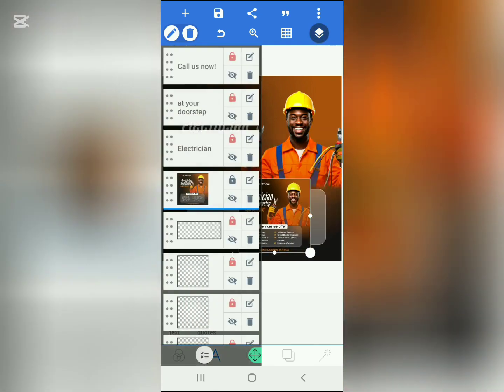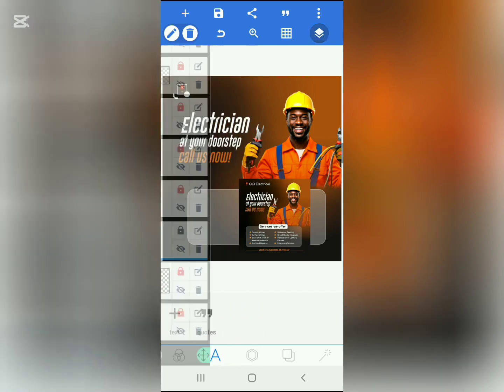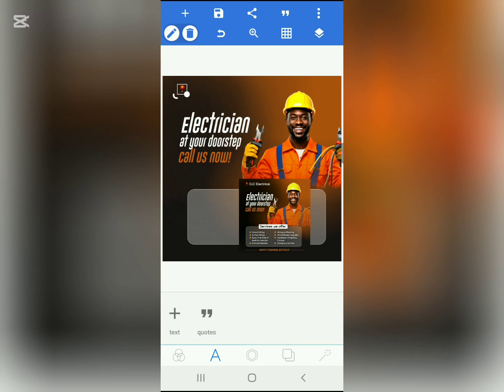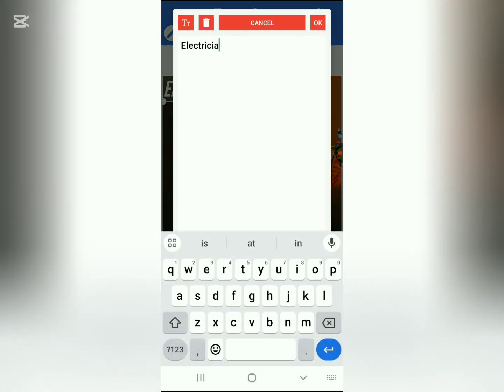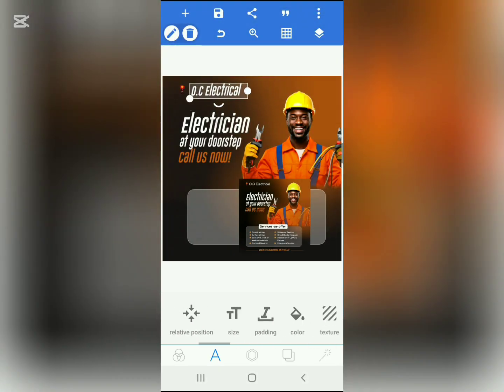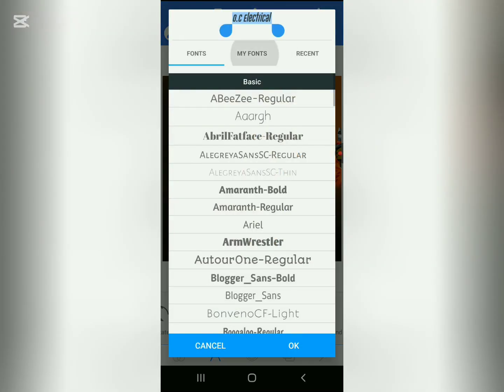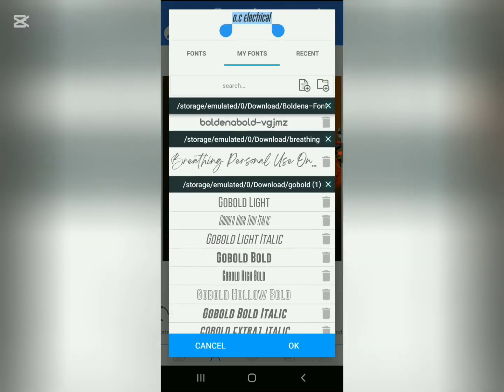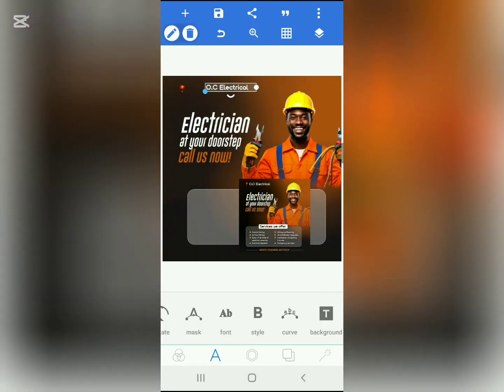So all right, I'm going to bring in this as kind of logo for it, and I'll just place it, reduce the size, and then I'll pick a color, and I'll write OC electrical. So that's the name of the business. But in this case, I'm going to make the color plain white, no gradients. So I'll change the color to white, and then the font as well, I'm going to change it. The font I'm going to use is Bodoni Bold. Is that correct? Bodoni Bold. Okay, right. So that's the font I used, and then you place it there.